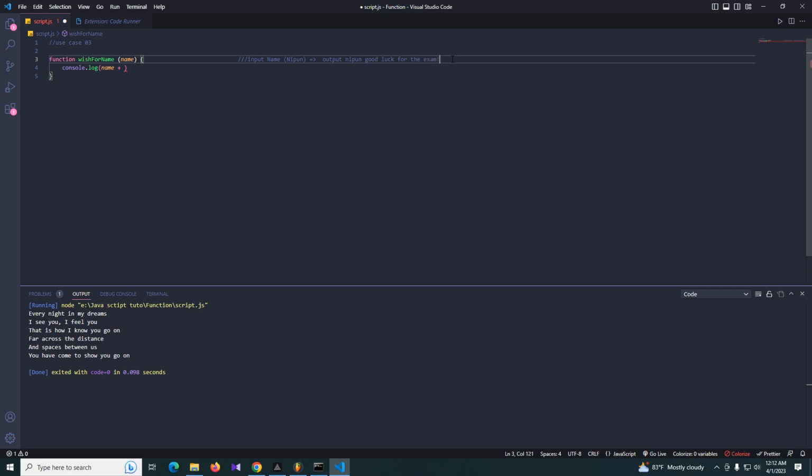Okay, we need to define this from our debugging console. Let's try it out, and now I'm going to add the string. Now if I say good luck for the exam.